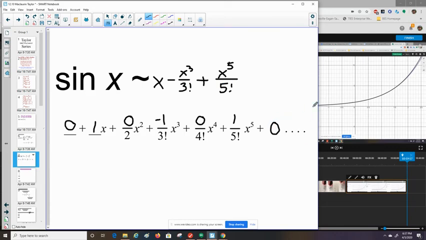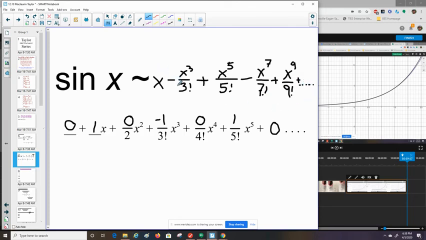The first term I don't have written down here would be the 6th term, but if I look at what the pattern is, 0, 1, 0, negative 1, 0, 1, 0, the next one's going to be negative 1. So negative 1, x to the, we would be at the 7th derivative by that point, over 7 factorial, plus a 0 term for the 8th derivative, plus a positive x to the 9th over 9 factorial, and I'm running out of space. Oh, I did it again. I forgot the factorial. Let's make that 9 factorial and 7 factorial. I'm going to switch to ellipses and say, I think we've established a pattern.